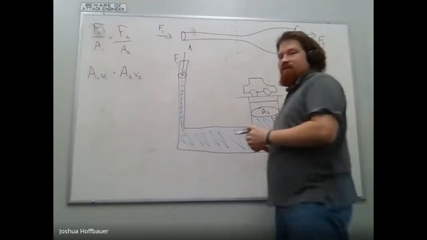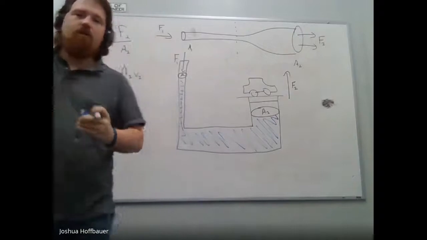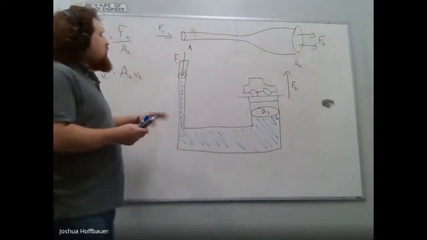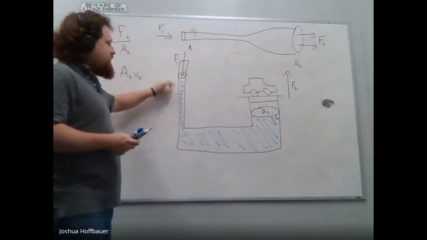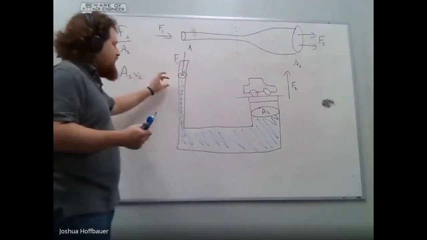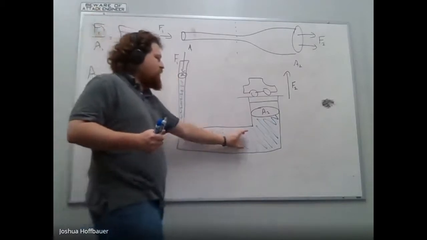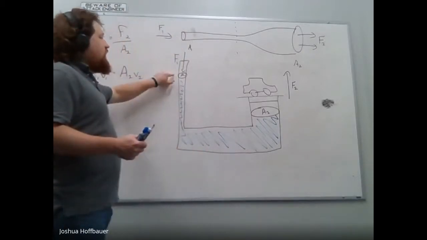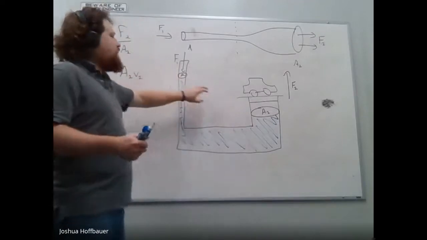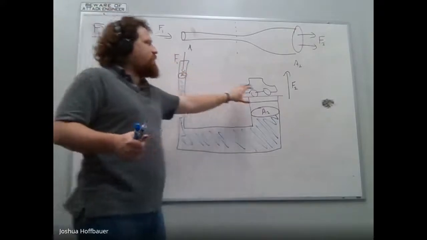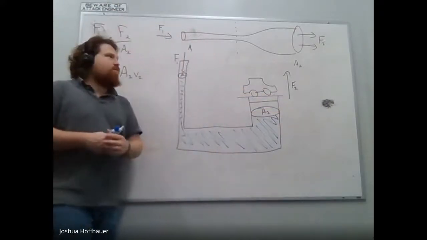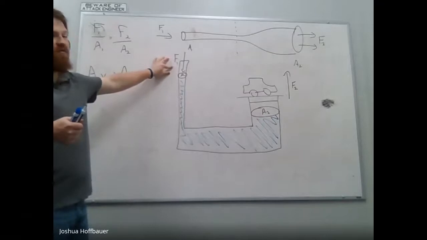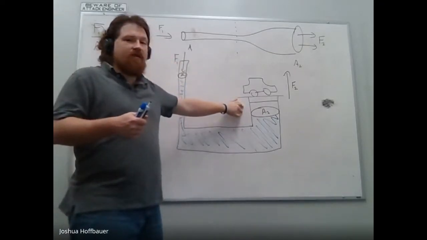If you remember when we were talking about the states of matter, we consider liquid to have no definite shape, but a definite volume. You cannot compress liquids. So when the force presses down on the liquid here, the liquid won't get smaller, it won't compress. It is instead going to flow out of this pipe into the reservoir and then up into the other side, and it's going to exert a force upwards. And based on the area of each side of the system, the force that you put into one side will become a different force out of the other side. And the reason we do this is because we'll find in a second, it doesn't take a whole lot of force on the narrow side to lift the car on the big side.